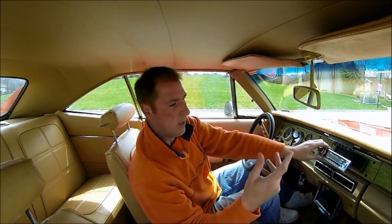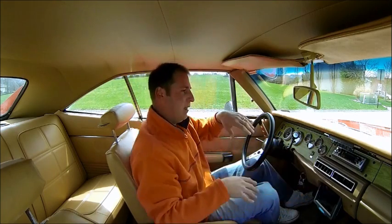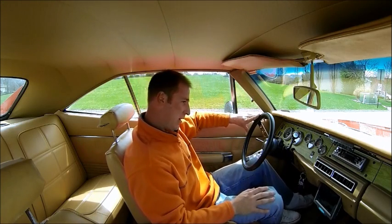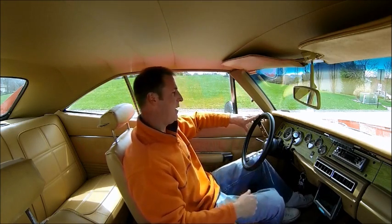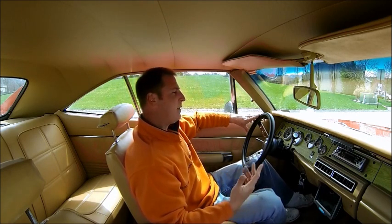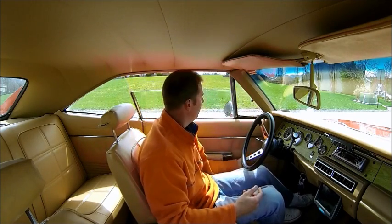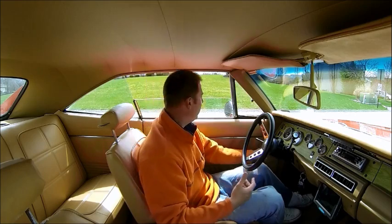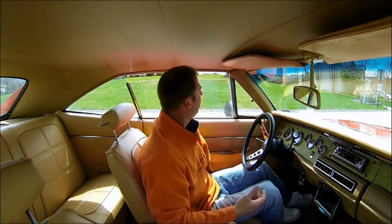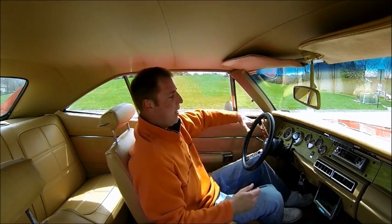Well, it's got a steering wheel, and it turns, and it has a radio that, well, it doesn't seem to work real well. I'll have to add some music in later. It has a heater that works very well. In fact, I can't quite figure out how to shut it off, and it constantly blows hot air on you. And it does have an early version of air conditioner, and it works with this handle. That's kind of low, and that would be the high control. So I'm going to shut this air conditioner off for now, so it's a little quieter in here.